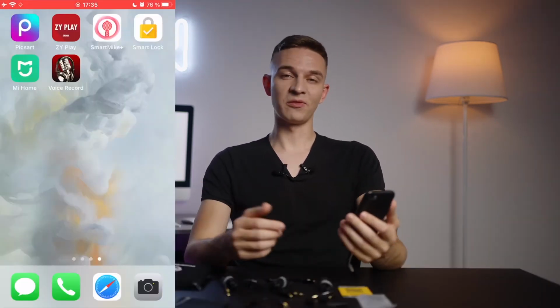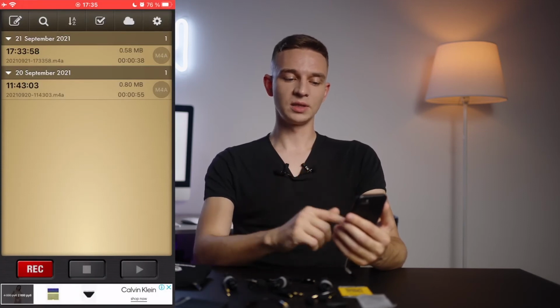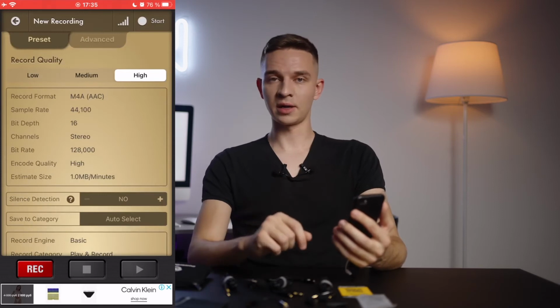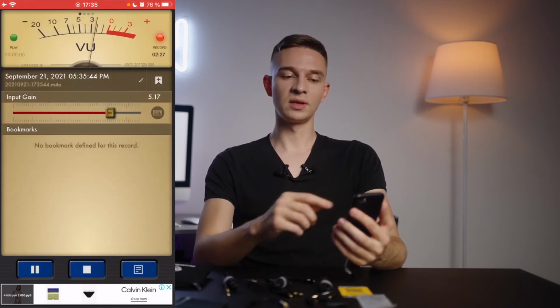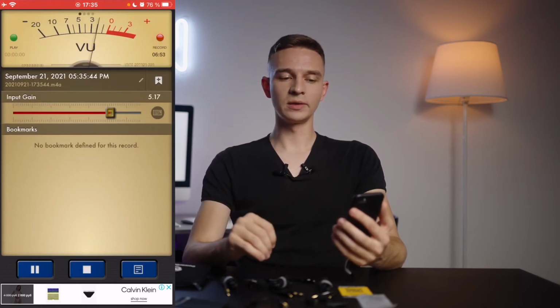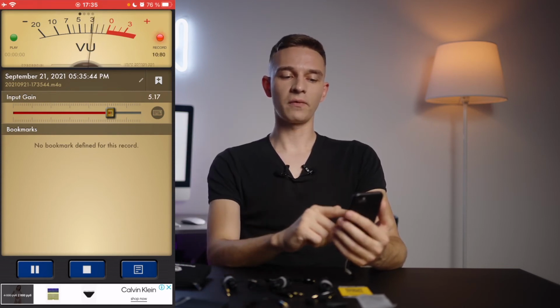And now about the app I've been talking about, it's called Voice Record. We go to here, and as you can see, we can hit the record button, see all of our settings. It's the highest settings possible, hit record. And as soon as we hit record, you can see that the little arrow is kind of moving from one side to another. One, A, A. And also you can see that here we have an input gain.